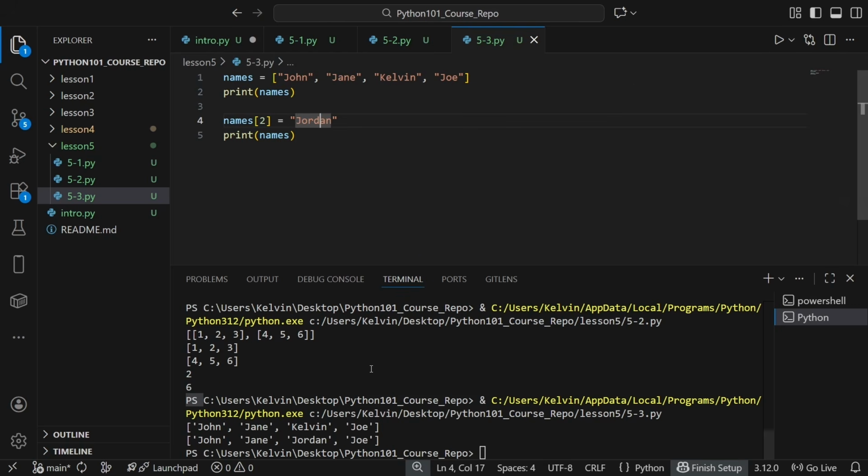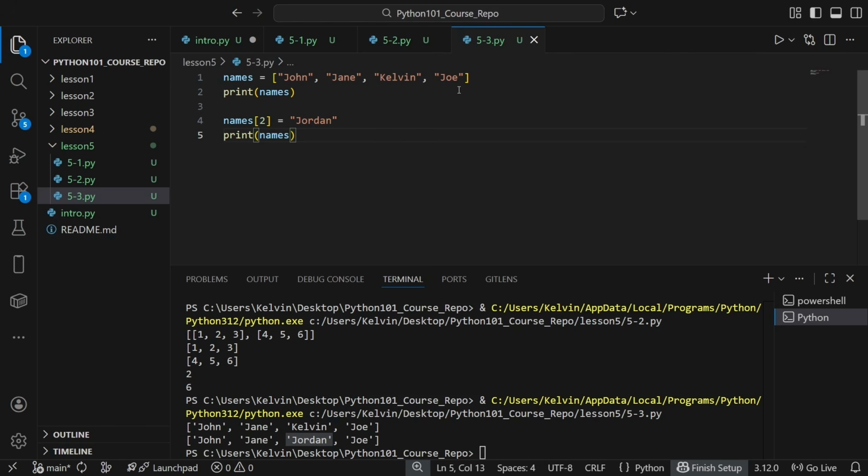And as you can see, we've successfully replaced my name with Jordan. It doesn't create a new list. Rather, it takes the old list and replaces the value inside the list. It directly overwrites that spot. Now, we also want to note that you can only assign to indexes that already exist. If your list has 4 items, the valid indexes are 0, 1, 2, and 3. If you try to assign something at index 4, Python will raise an index error because there's no slot there.